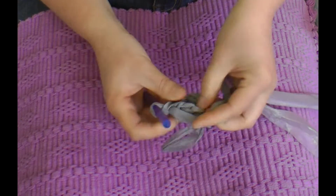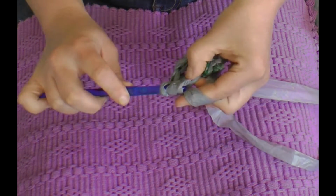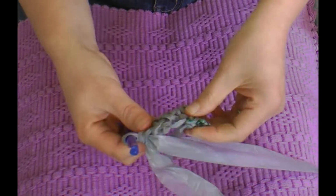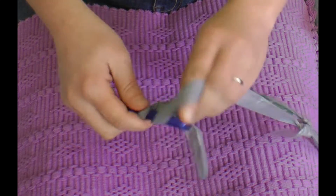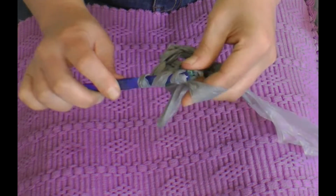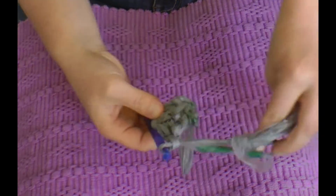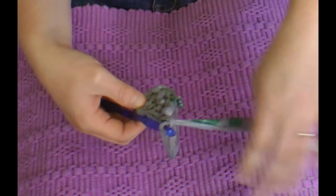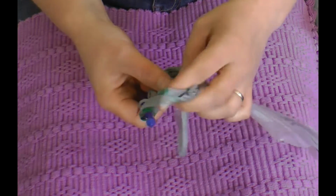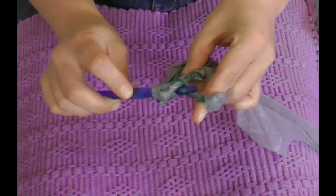So I'm kind of going in a circle here. I don't know if I've connected yet. Let's go back over here. Alright, so we're kind of around in that circle. I'm gonna put two in this next hole because we need to make it wider. And so you double up stitches, 2 stitches in one hole.